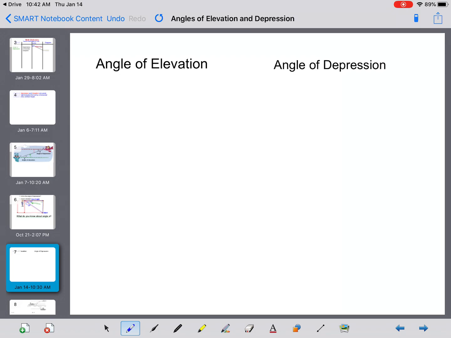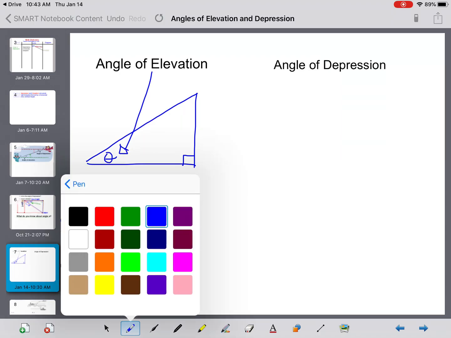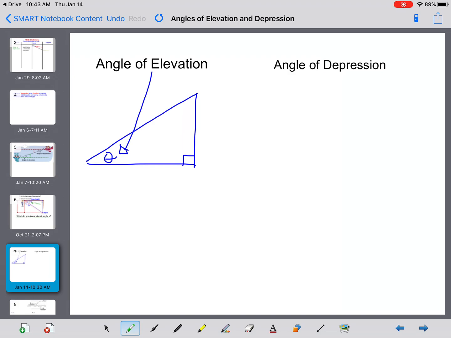Something to remember, when you have a word problem and you draw a problem with an angle of elevation, you're going to draw a triangle like this. This corner represents my right angle, and this corner represents the angle of elevation. If we had a problem with an angle of depression, we would start up here and draw the horizontal line wherever our object may be. And we're going to create this upside down triangle where the right angle is going to be kind of floating in the air on these problems, where this represents our angle of depression.